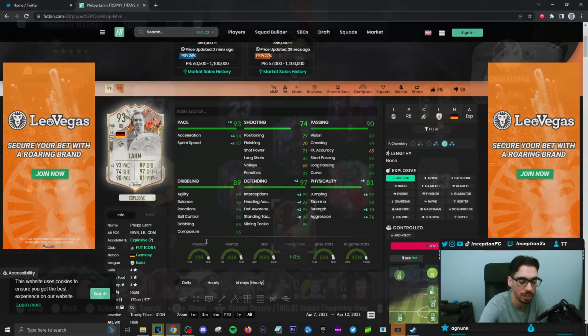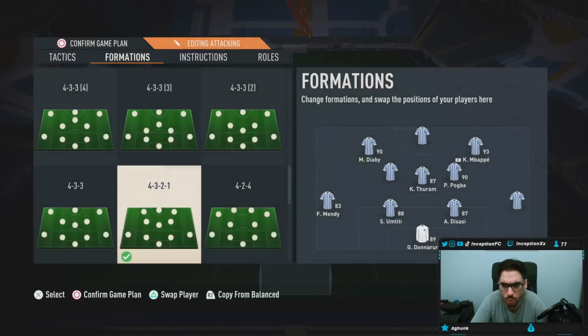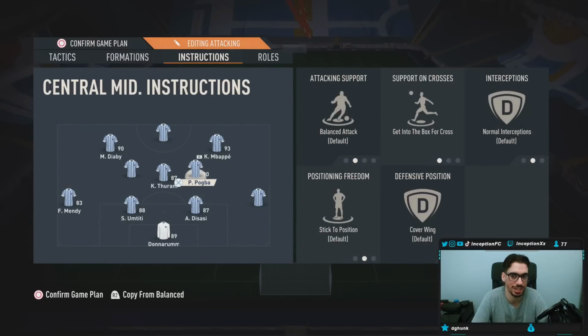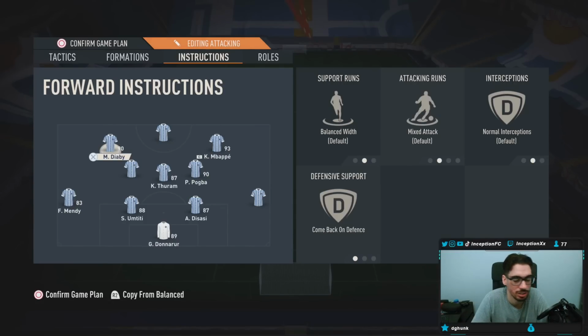We're going to be using him, like I said, in different ways, right? We have him right over here, right? But we're going to have him like this, right? So 4-3-2-1, playing at right back, also in the center mid position. Center mid position is on get into the box with a cross. Right back position is stay back while attacking. I was about to say stay back while attacking overlap. So we can kind of test him out in different ways. So yeah, we'll see what he's like. Hopefully he's a beast.